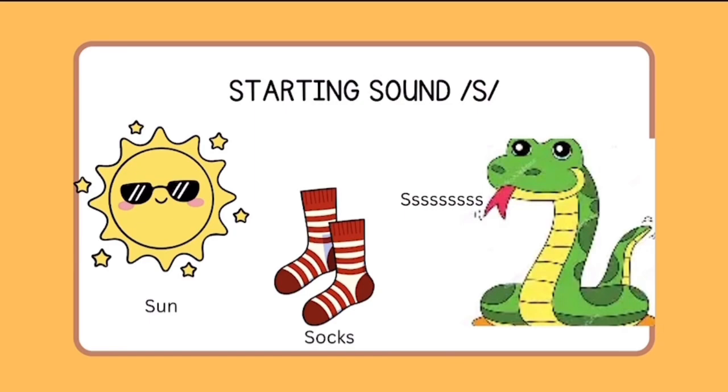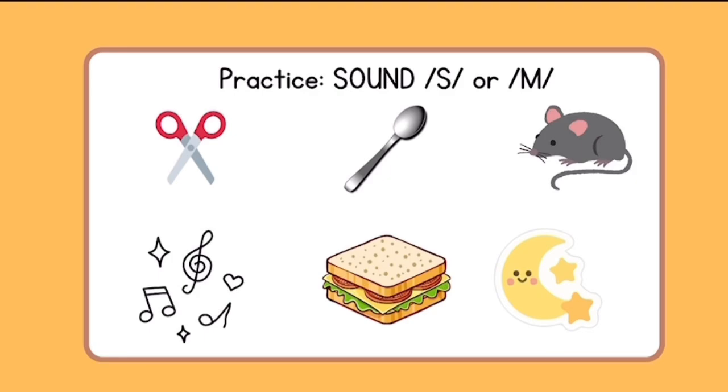And for the practice, I'm going to make the student sort these words, and I'm going to ask them to move their arms if the words start with the letter S, and if it starts with the letter M, I'm going to ask them to place their hand on their neck to show me they are referring to a word with the letter M.